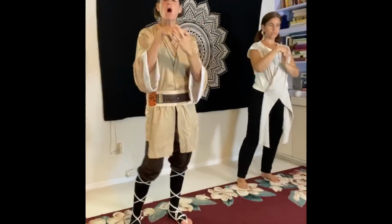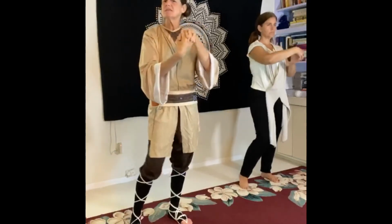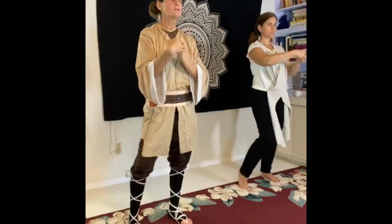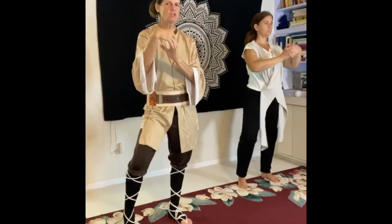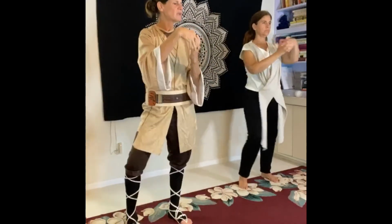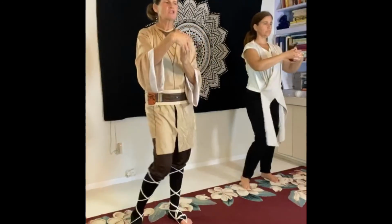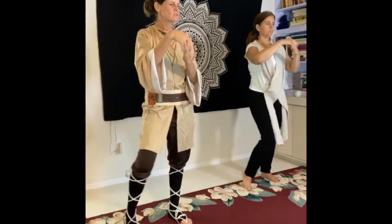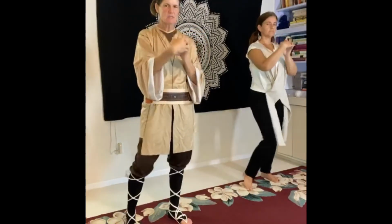Some people have a harder time with the second leg they bring in, and it might be easier to envision drawing a circle with your knee in the air to get that rotation going, and then draw the circle the other direction with the knee changing direction so that the hip, the ankle, and the wrist all flow in a different way to open the opposite.